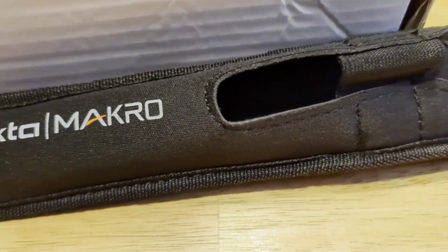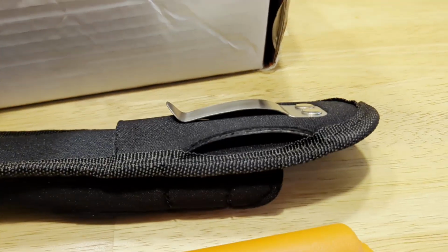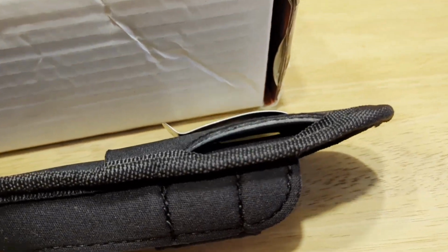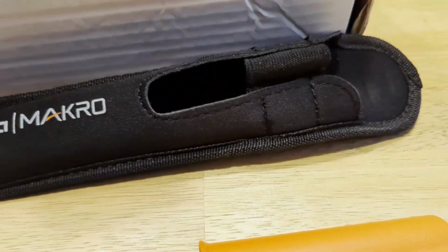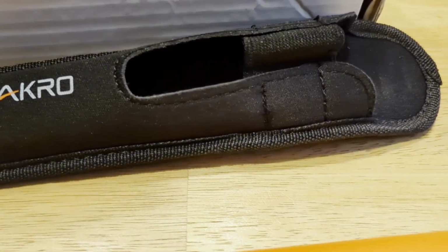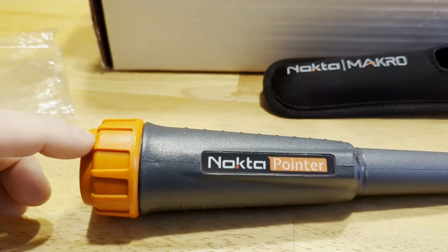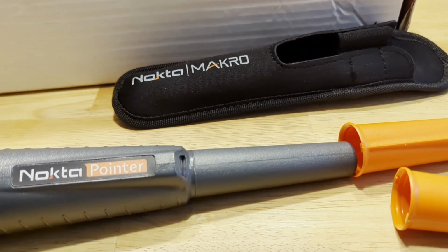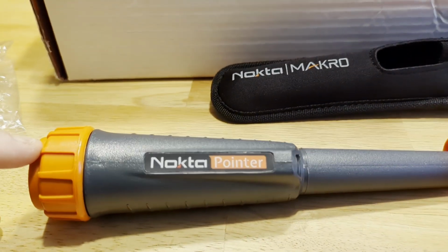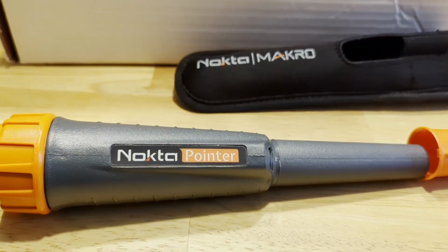nice neoprene holster. Belt clip and belt loop. Very nice. Lightweight, double stitched. Good job. This has an IP rating of 67, dustproof. So you can bring it down 1 meter, about 3 feet. And we just may test that theory.